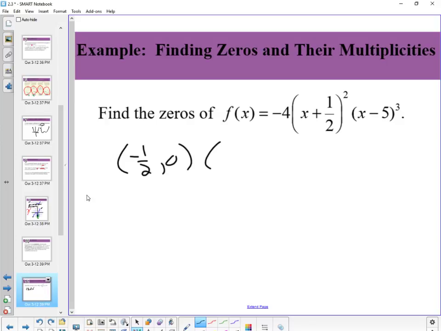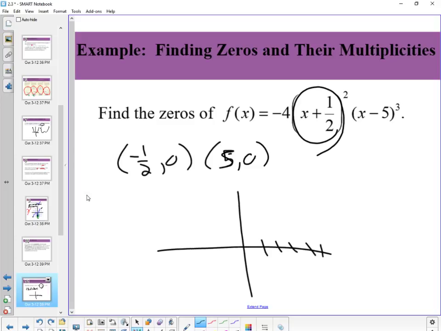How did you do that? They're already factored out. Right? So there's where my zeros are at. Am I missing any? Positive 5? No, it's right there, negative 5, 0. Oh, I mean negative. Okay? So, 1, 2, 3, 4, 5. And then here's -1/2. So I've got some solutions here, right? What's going to happen at this one right here? It'll bounce. Now, for starters, let me erase this so you can see the whole function.